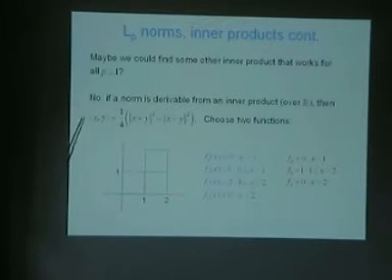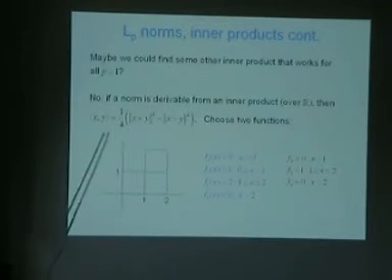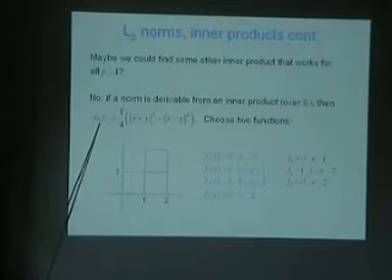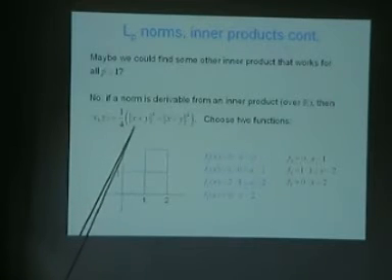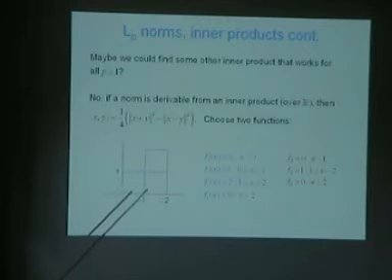So now I'm not going to use the parallelogram rule, but I'm going to use the fact that if the inner product exists, then this must be true also. Cutting these out in the inner product vector space, I'm going to choose two particular functions. I can choose any function I like.